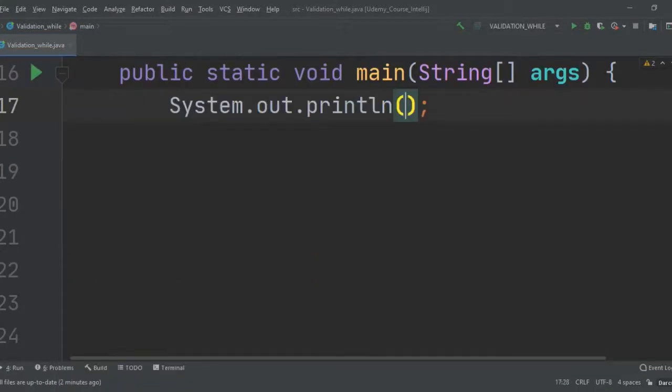Now we are going to print the words: write valid value.